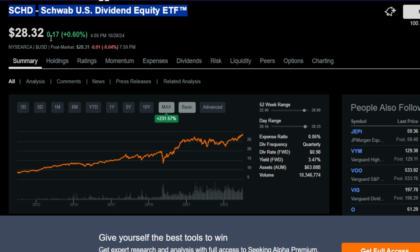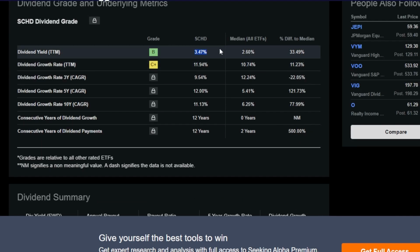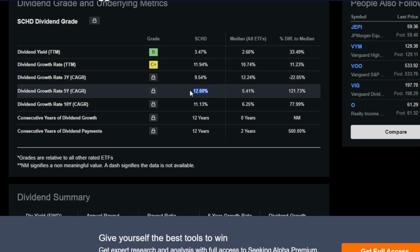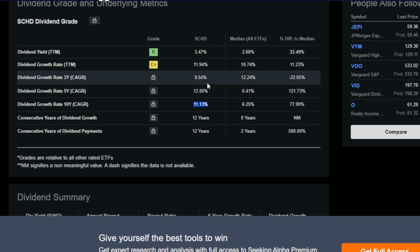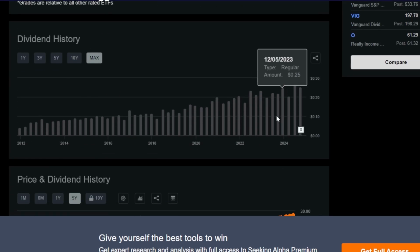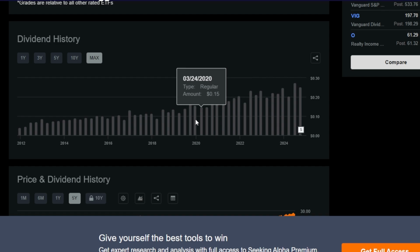So this ETF alone kind of gives you a little bit of the best of both worlds, some dividends, some growth, and a whole lot of dividend growth, around a 3.5% yield, but also on top of that, massive dividend growth historically. 12% some years, 11% some years. Either way, historically speaking, investors have been getting paid larger and larger amounts of income pretty much as long as they've been holding on to this ETF.